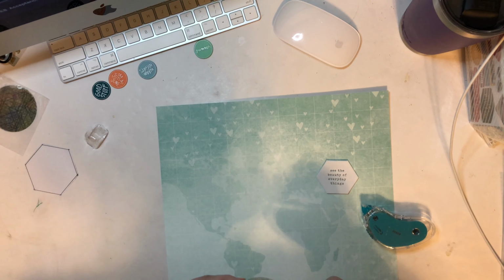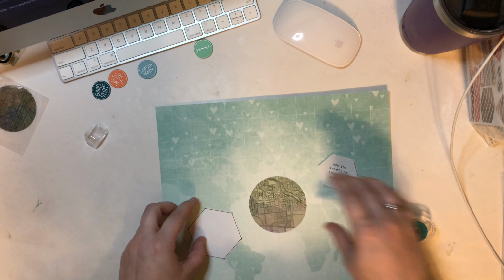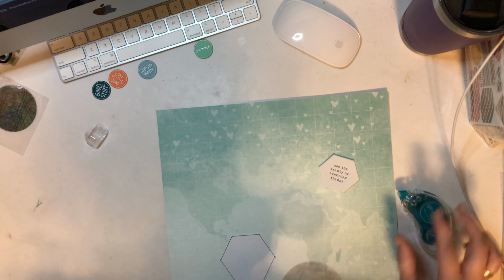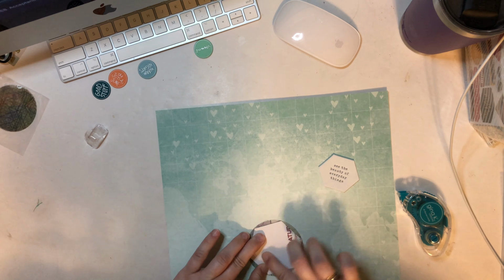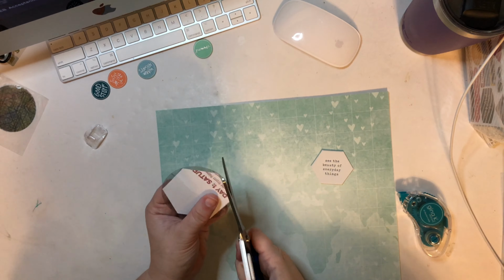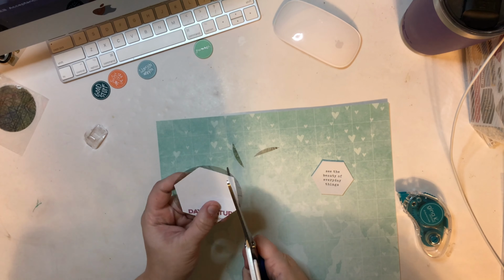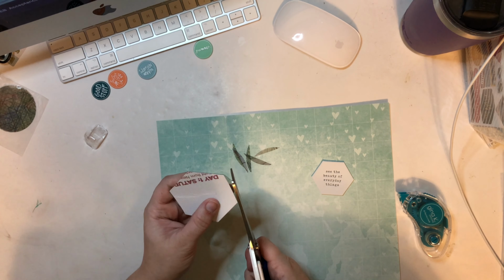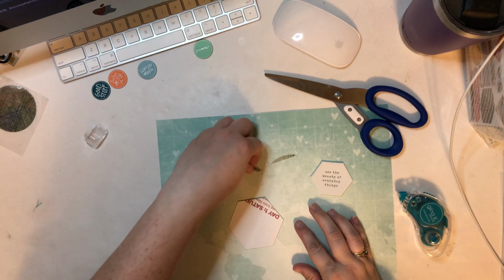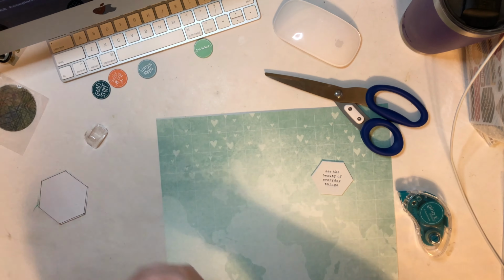So here you can see I'm doing the same thing again, where I'm using rolling dot adhesive to temporarily attach it to the paper, trimming just little simple lines off of each side, and then using more rolling dot adhesive in the center, which will then be covered up by the pleather piece, which I love. They make such cool embellishments. They're just as thick as chipboard, but it's a different kind of texture and not as thick as rubber, which is one of the reasons why I really like them.